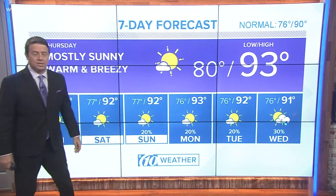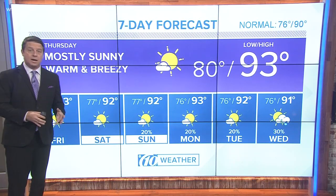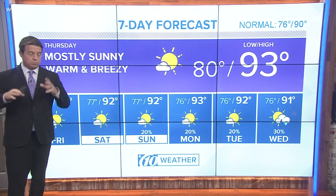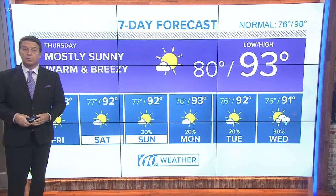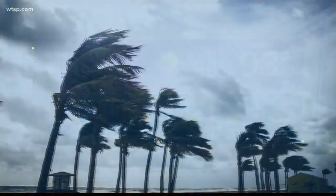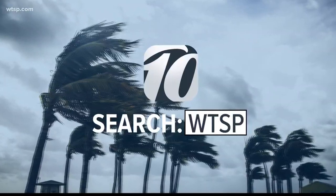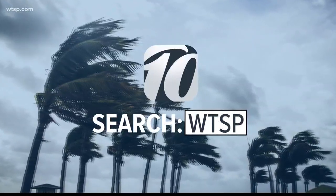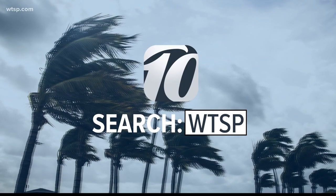Friday, Saturday, Sunday — just an isolated shower; good looking time for us here. But also a time to remember our friends and neighbors on the East Coast, and especially in the Bahamas. We're talking weeks and months just to get things going over there — the recovery will take years in the Bahamas. So many people have asked what they can do to help. If you download our free 10 News app, we'll send you alerts as we continue to track Hurricane Dorian, and you can look up ways to help people in the Bahamas. Just search for WTSP in your app store.